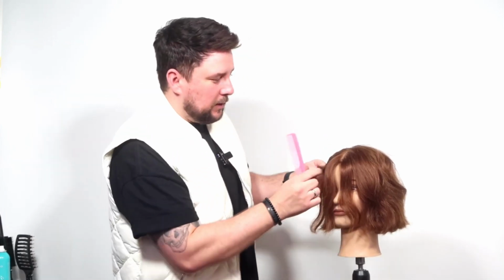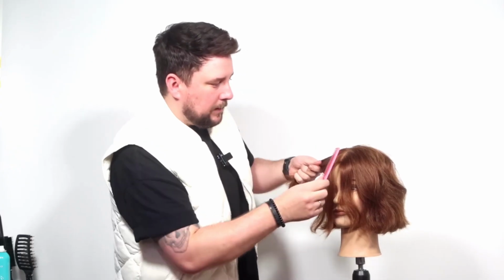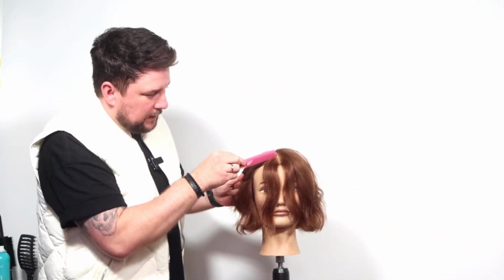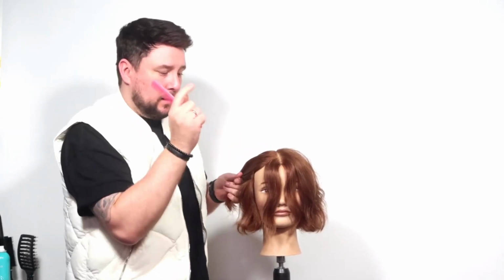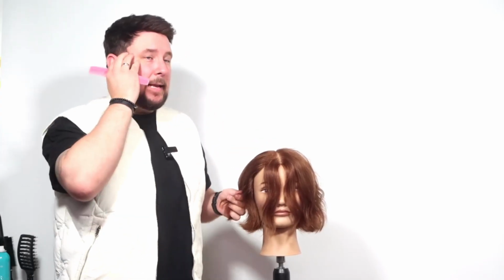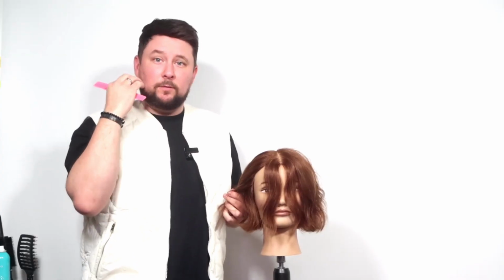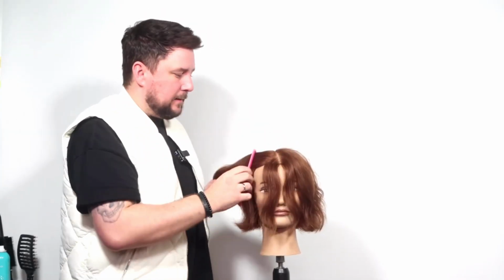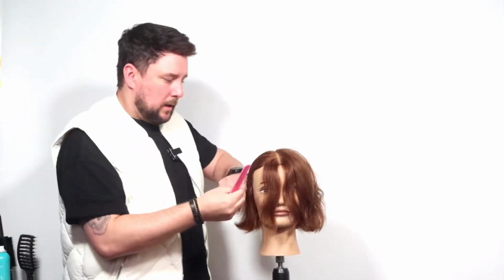Right, so you can see I just need a tiny little triangle here, and another rule of thumb is taking it from there to the corner of the brow. I don't want to go any deeper into there. The reason again, if we start coming through here and taking this away, it'll end up making this thinner, and we don't want to do that. We want to keep that density and make that look fuller there. So all I've done is I've done that there. I'm just going to do an above shot so you can see what I'm talking about.